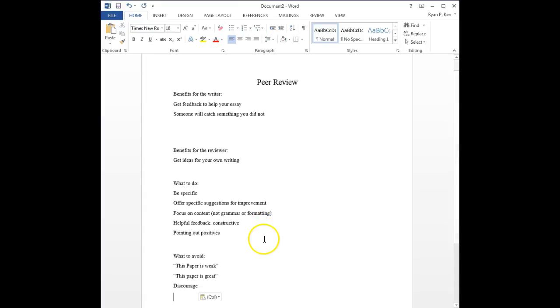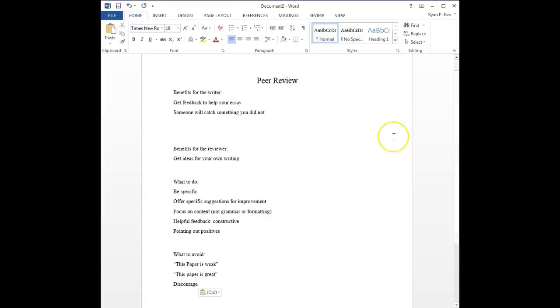Okay? Now, as for what to avoid, there are certain things that don't work that well for feedback that will actually just turn your reader away. That includes things like general comments like this paper is weak. If you just say a paper is weak, it doesn't give your reader a whole lot of help on what to actually do about it. But just as weak, in terms of your feedback, is saying something like this paper is great. Okay, if it's great, then I don't need to do anything about it, right? Well, hopefully that's not the message you're trying to send.